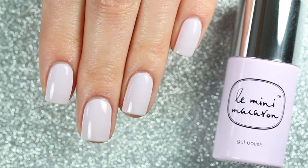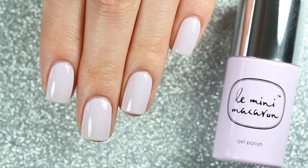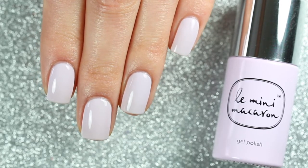So here's one more look at the swatches of the 3 gel polishes from Mini Macaron's newest trio, Sweet Provence.